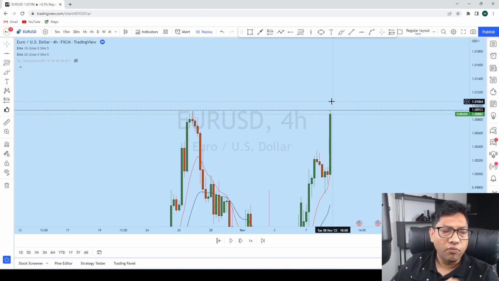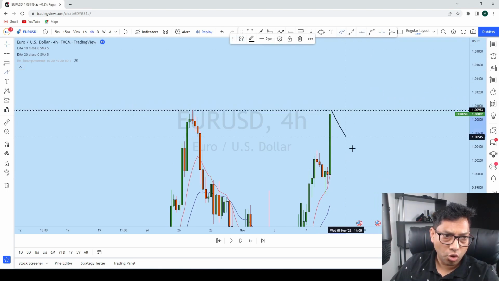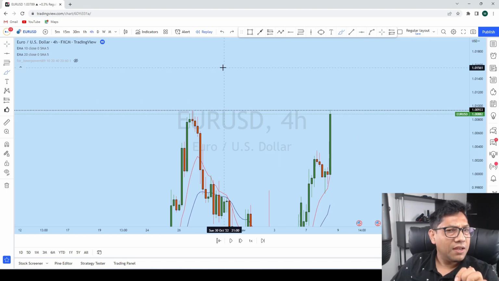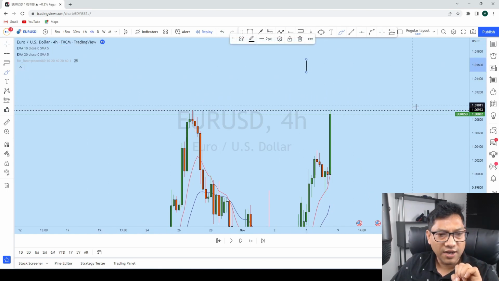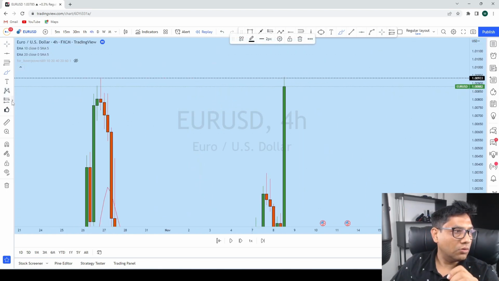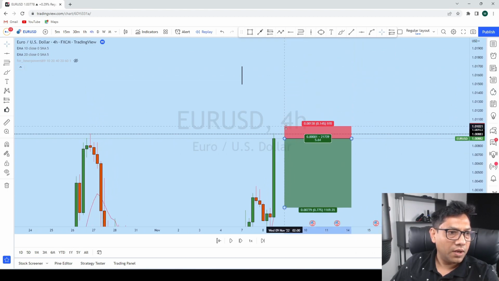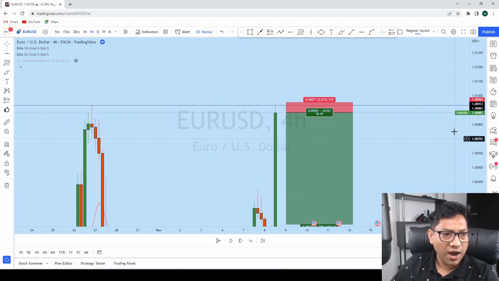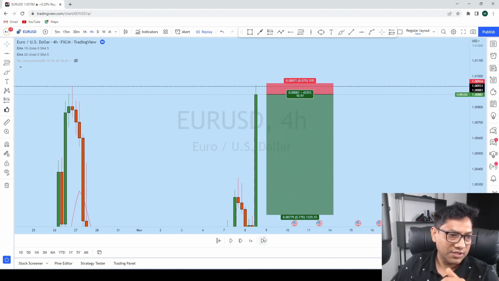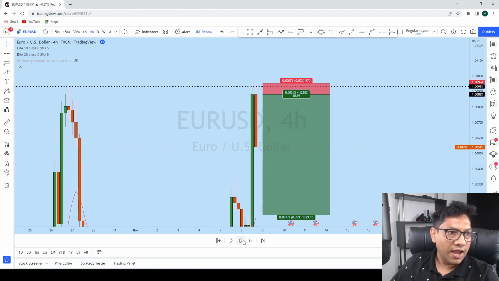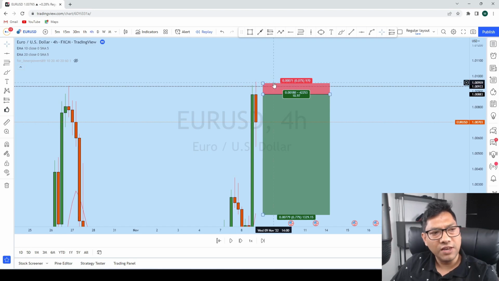So there is a lot of confluence for this price to drop, and as a result many traders will short this market. Okay, from this zone they will say, this is a very good strategy. We can short from here just above the high, with a stop loss maybe 1 or 2 pips above the high, and keep a big profit target, right? So let's say you run that trade like that, and just by less than 2 to 3 pips it hit the stop loss, came back down, and look at this.